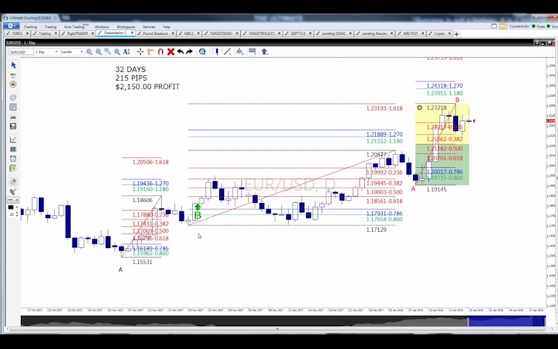The next one came right here. My next A was right here. You can see it moved up. I had my B. My breakout was right here. And did it trade to the Fibonacci extension in this one? It's almost like clockwork, gang. Look at where it hit this extension right here, and that's when it pulled back and moved down. That's 470 pips in 22 days.